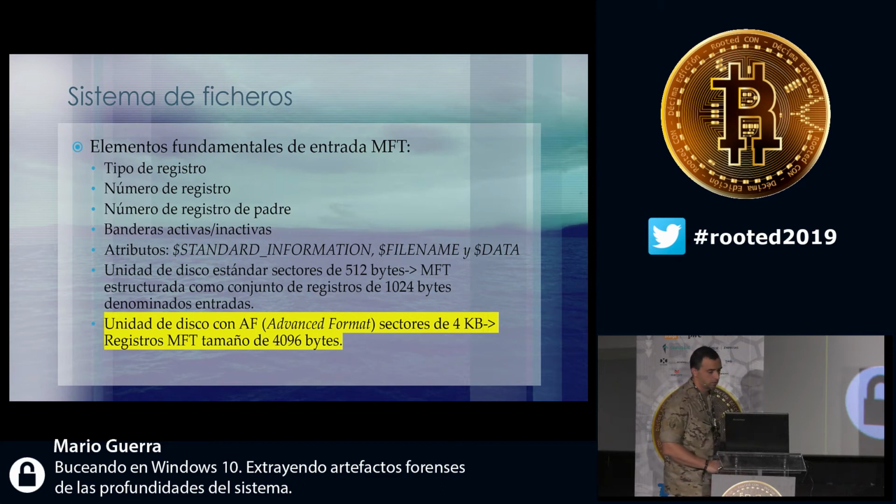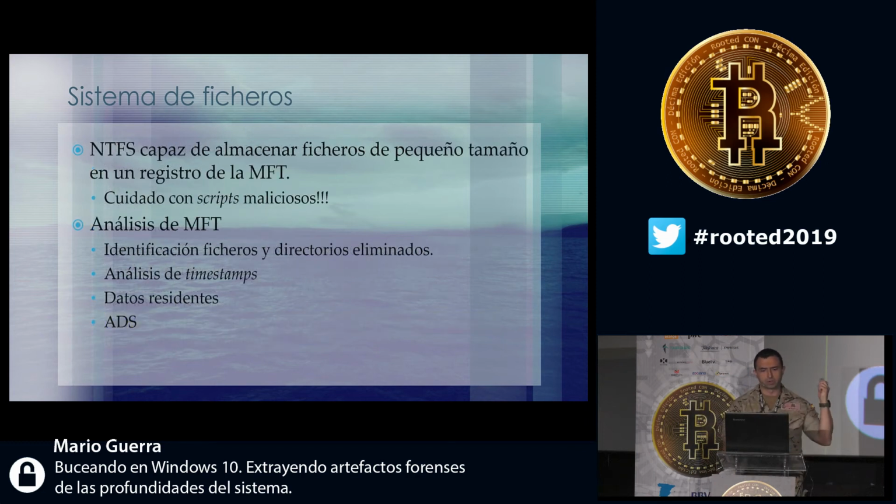However, as highlighted here in yellow, it's quite interesting and important, so please remember this. Until recently, most disks were formatted with 512 byte sectors. Right now, all disks from 6 terabytes or more are formatted with 4K sectors, and if you don't take that into account when parsing the hard drive, you cannot get good evidence. We need to highlight this regarding the new things we have with the new system.